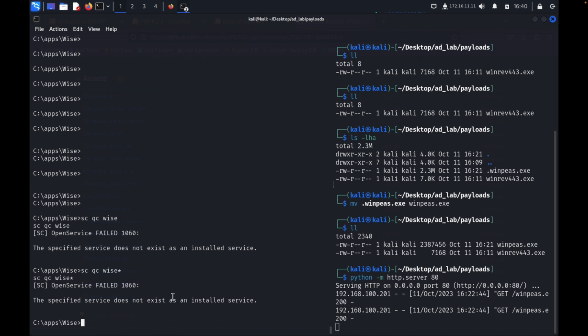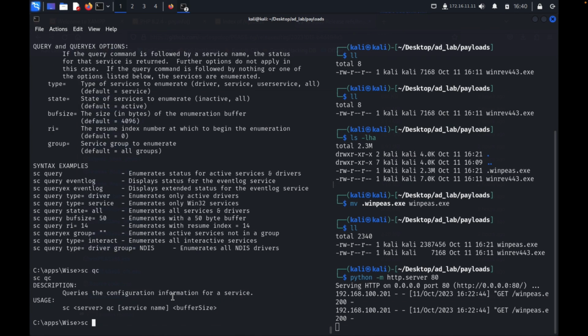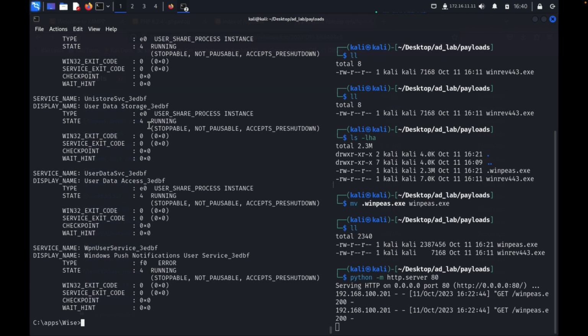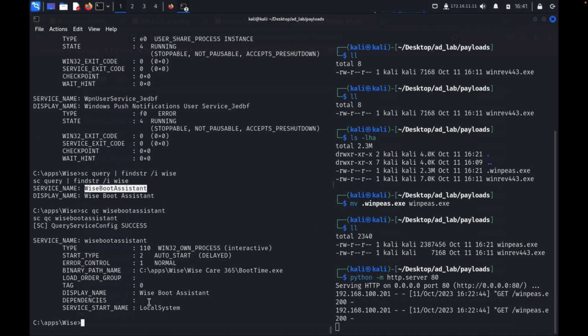In that case, how about just SC query. Okay, so SC query, and then we can do SC query find str. I don't care about case, wise. There it is, wise boot assistant. So SC QC wise boot assistant. Boom, there we go. Okay, so here we can see we should get a shell as local system.